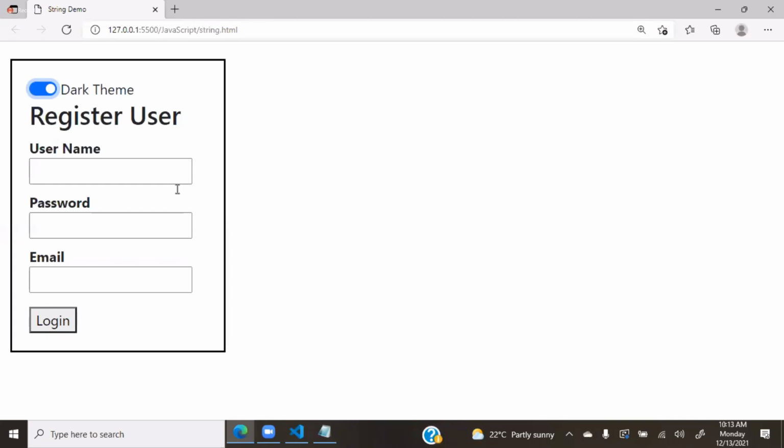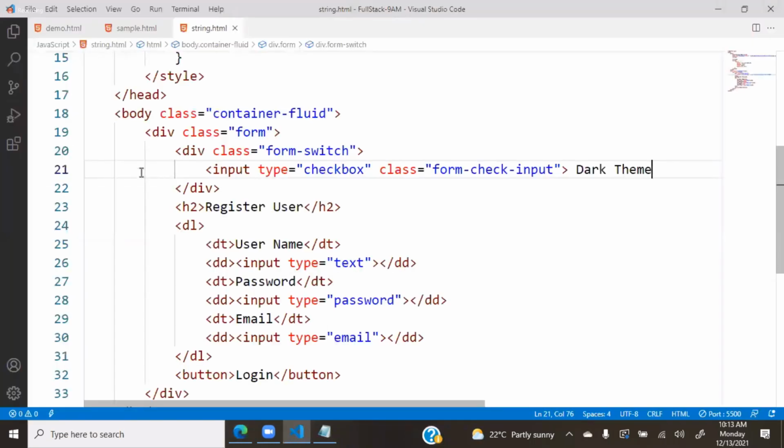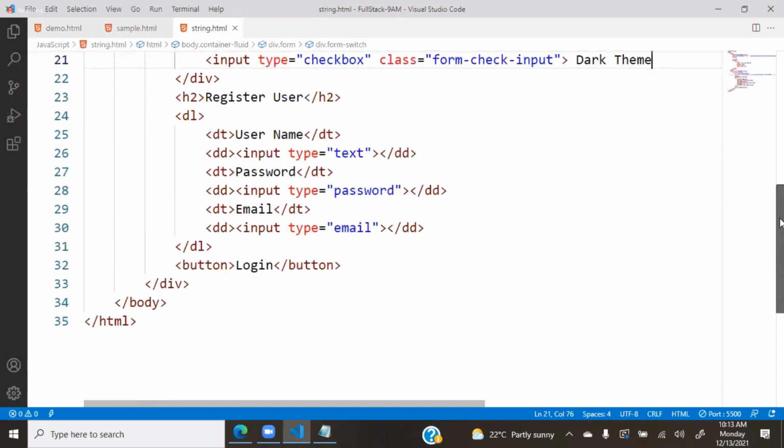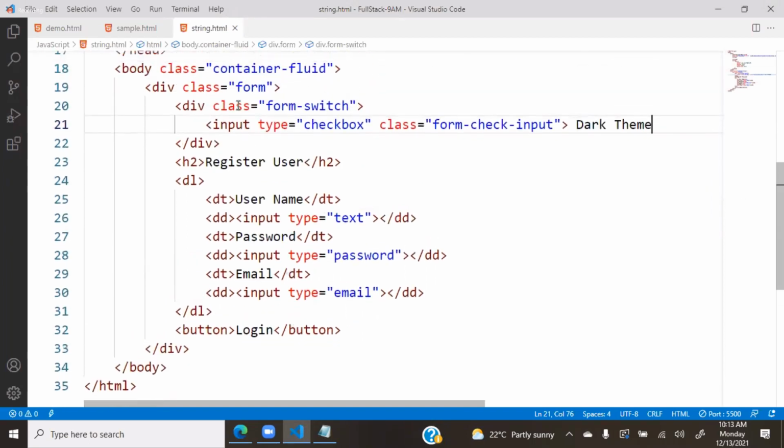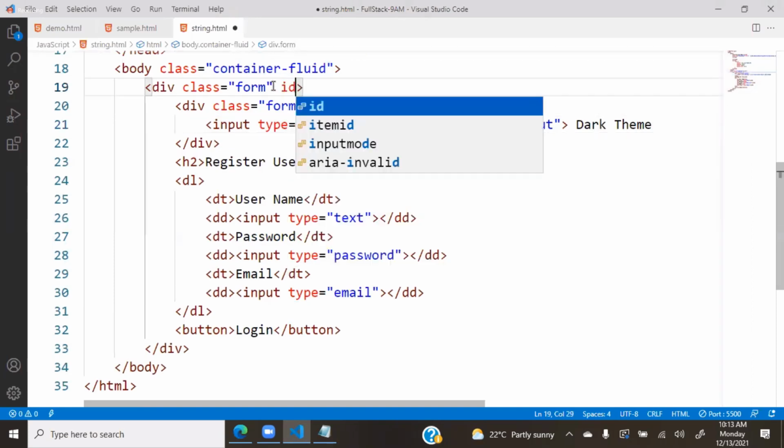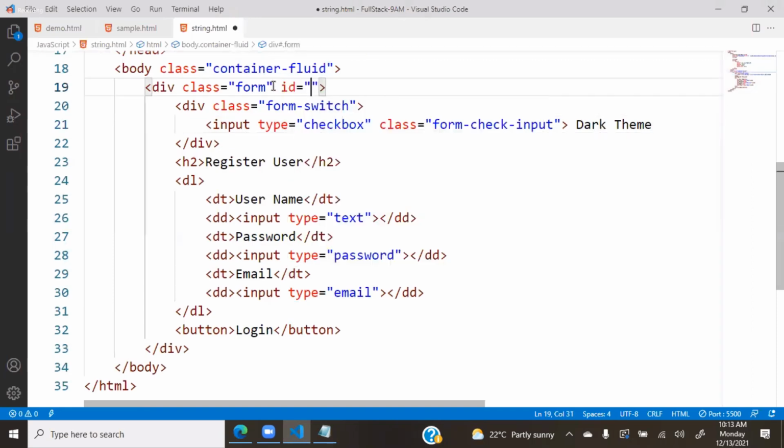Where we want to apply, to the containers. Here we have the class form, and we will put an ID here, suppose this is form container. ID is form container. Okay, form container.